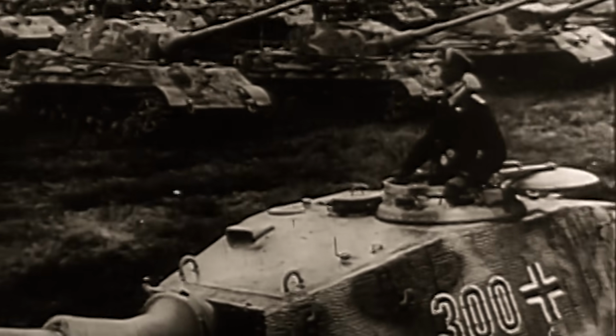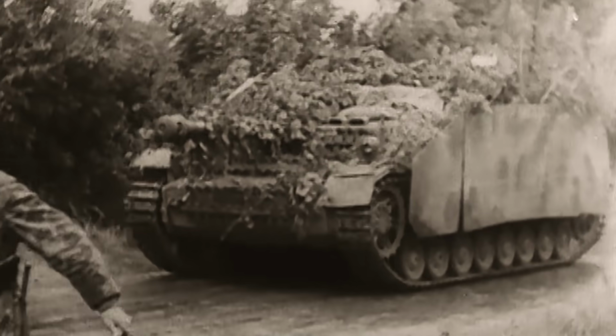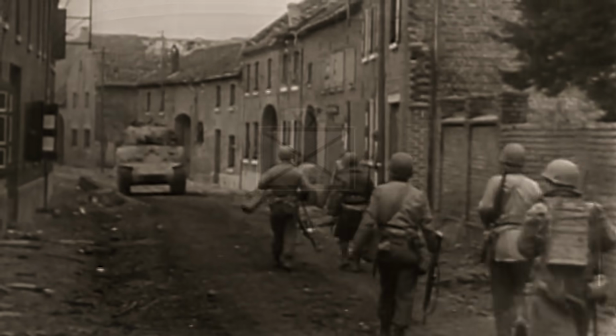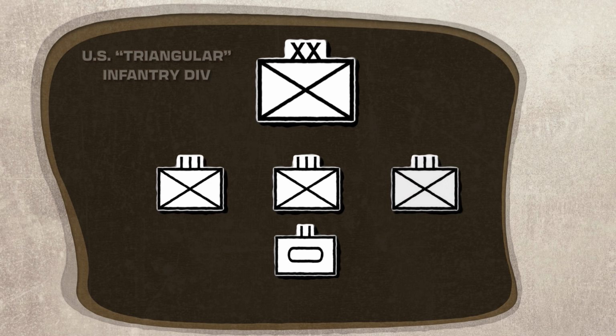Until the Battle of the Bulge at the end of 1944, the Germans did not mass their panzers in the Blitzkrieg style that the Americans expected and planned for. German mechanized forces were dispersed, conducting defensive operations. Since the Americans almost always retained the initiative, their infantry was in constant need of armor support as they advanced across France. Once attached to divisions, tank battalions and tank destroyer battalions remained on a semi-permanent basis.